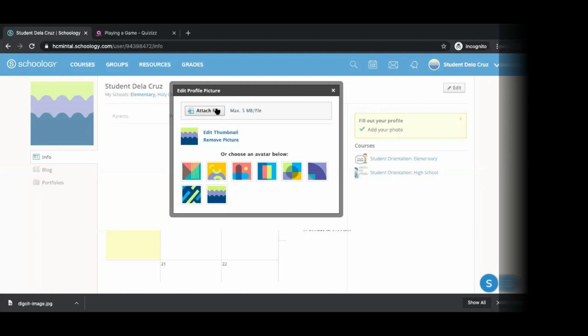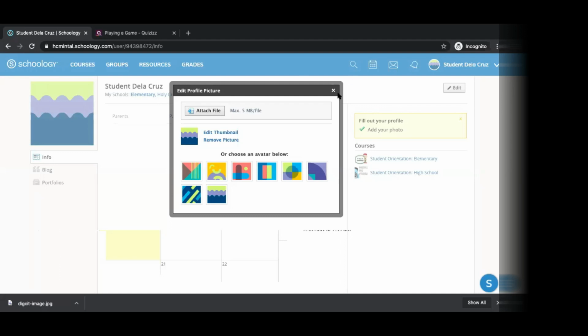Okay? Cartoon characters and pictures of celebrities, of singers are not allowed. It has to be your profile picture. Again, your profile pictures are seen by your teachers, everything you do. So you need to make sure that you will follow the guidelines that they set.